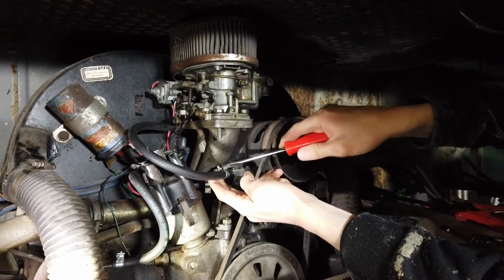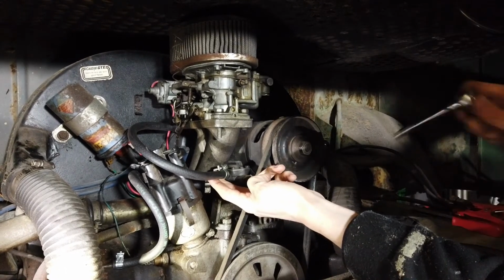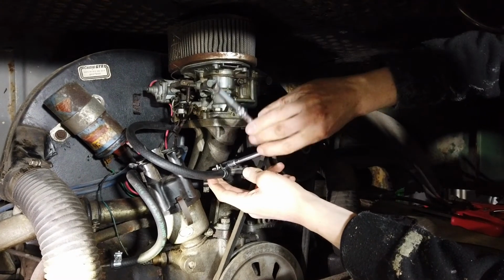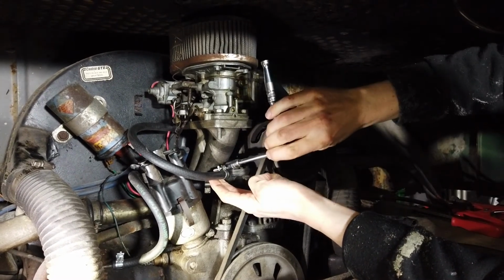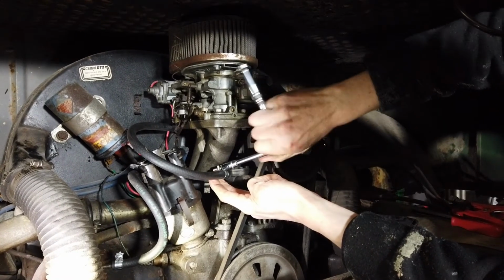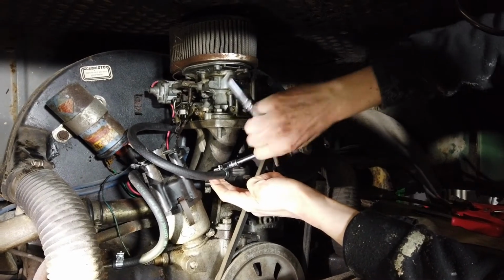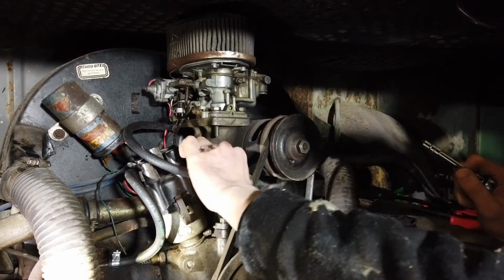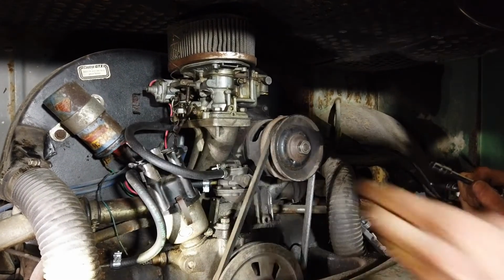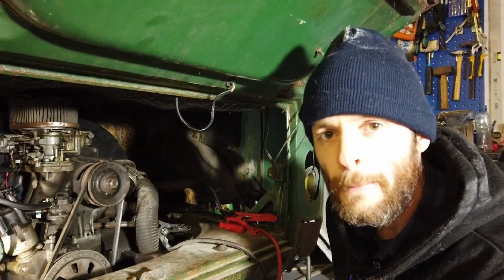I cut them a little bit longer than they need to be, but it's handy just for routing them around the place, and if we need to move stuff as well. Get that nice and snug. Cool. Good. Right. So it's starting to look a bit better already.